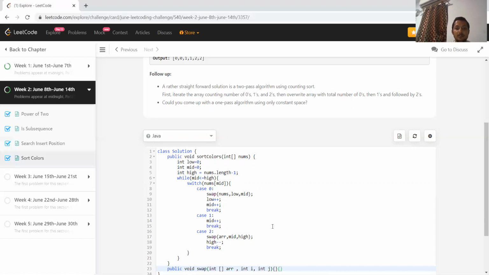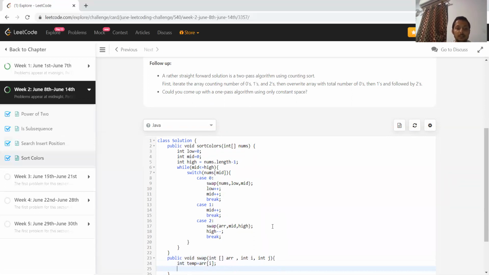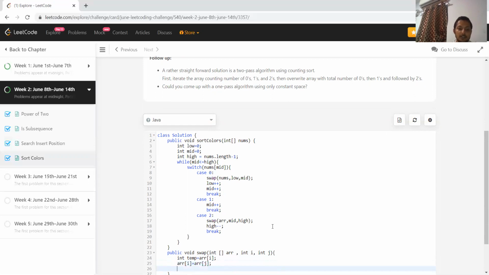What it's going to do is int temp equals arr i, then arr i equals arr j, and then arr j equals temp.